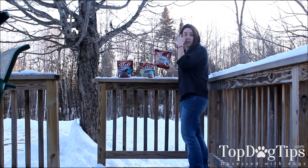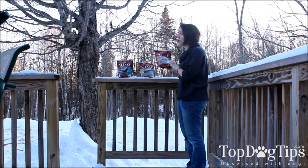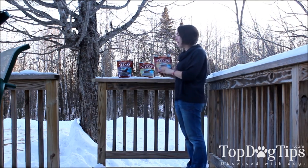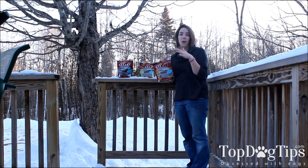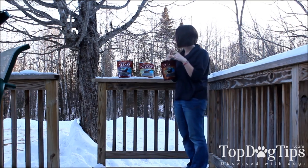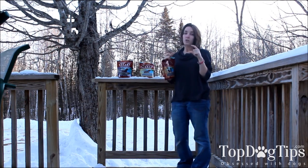These are made with New Zealand grass-fed beef. There are no added nitrates in these treats. They are a very good quality, healthy treat for your dog. You can watch my product review on these for more information, but they are steaks — that's why they're called the genuine jerky steaks instead of just treats.